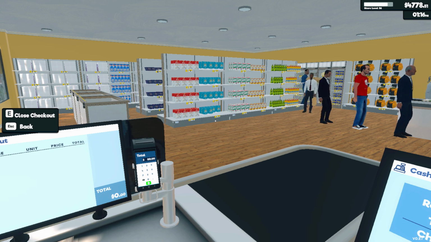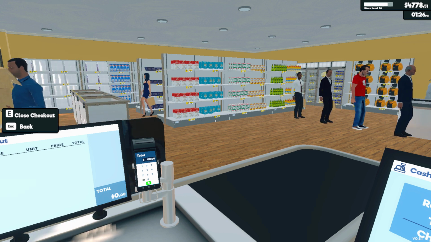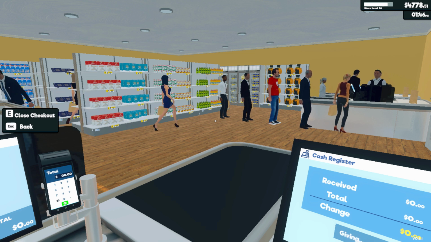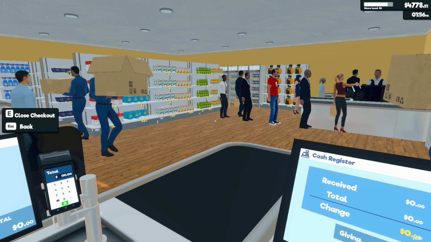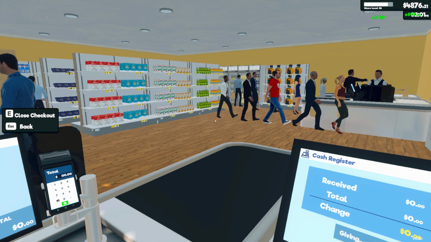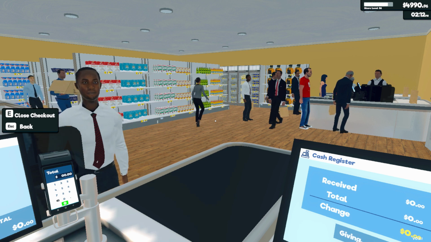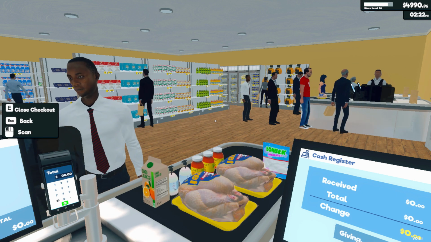When you get that advanced, you will need not only self-checkouts, but 4 cashiers. I could be wrong. Maybe people have done all self-checkout. I don't know. Yeah, so it's chicken and potatoes, pizza, French fries, and whatever. I don't know.